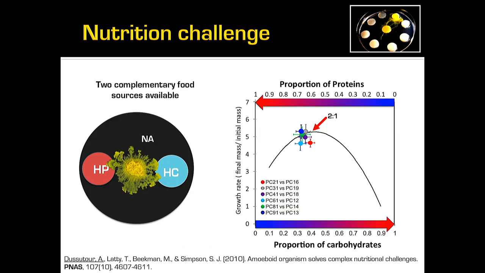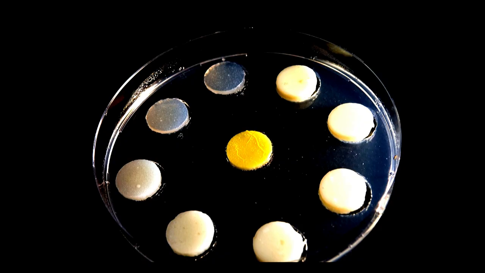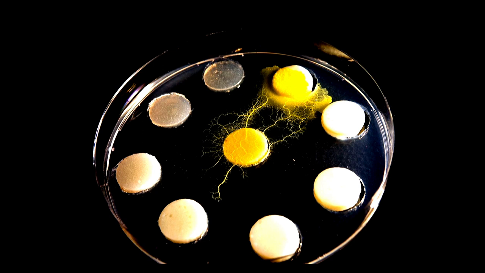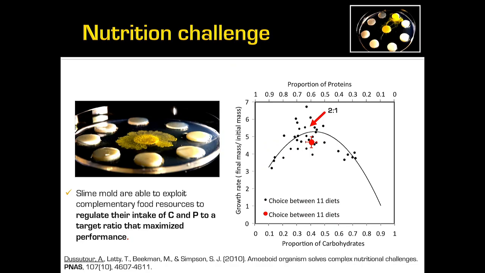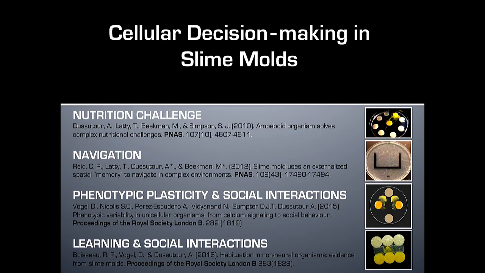We then played with a binary choice, offering slime mold two diets — a high-protein diet and a high-carb diet — neither of which alone was good. We showed that in all binary choice tests, slime mold converged at the optimum of twice more protein than carbohydrates. In a more complex decision-making problem with lots of different equicaloric diets varying only in protein-to-carb ratio, all slime molds on average focused their activity on the diet offering twice more protein than carbohydrates. They were able to regulate their intake and maximize performance.